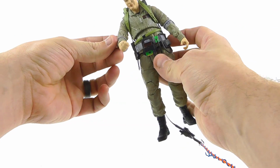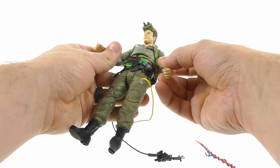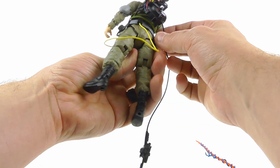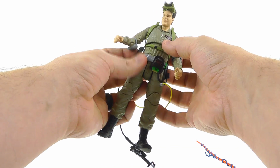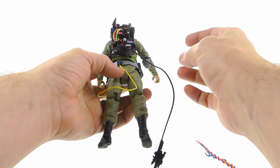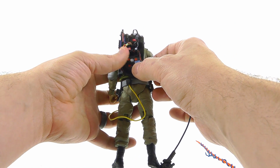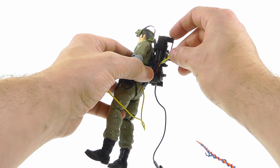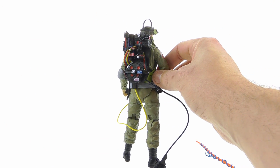And it doesn't look like it's sculpted really differently or anything like that, but the overall suit does look really good. You got a real nice amount of detail here on the belt. You can see that it is a separate piece. It's softer rubber as well, so you can have that kind of dangling around. His proton pack here is absolutely terrific, even to the point where it's got the warning labels, and that's really very impressive. There's a lot of detail on here which really stands out and looks terrific, far better than anything, like I said, we've gotten before.